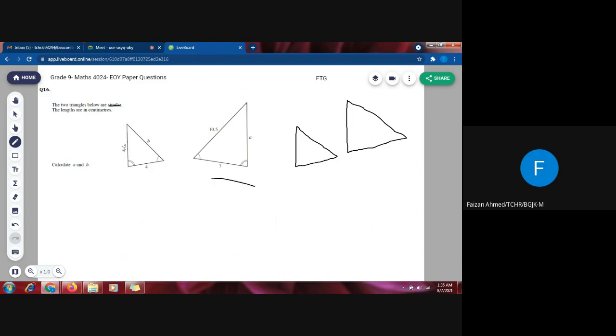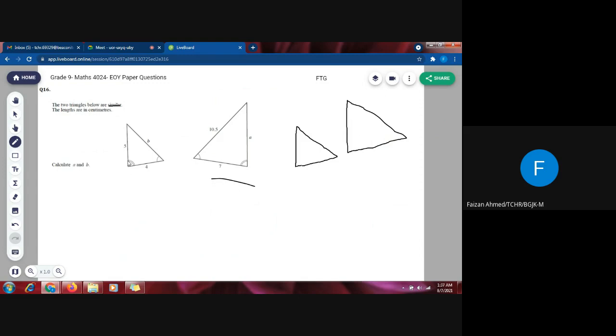So I am taking this triangle, I am considering this shape, and I have drawn it over here like this, and I will exactly draw a bigger version of this triangle just next to it, so that I can correlate these two triangles and see which two sides are corresponding, and I can make ratios to find the value of A and B. You know that these two triangles are similar, so we have to take the help of corresponding side ratios to find the value of A and B. So this is my smaller triangle and this is my bigger triangle.